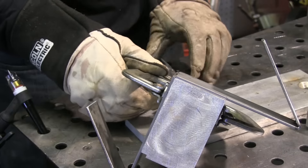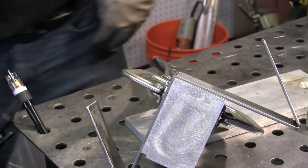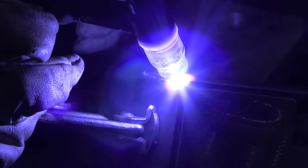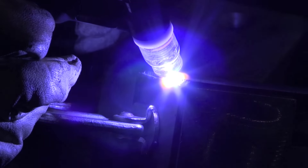Having spare or scrap aluminum blocks for backing and chill blocks is super handy — I save all the big chunks of aluminum I can get my hands on. Especially for outside corner joints like this, it's actually better than having argon backing because it also provides a chill, pulls the heat out, prevents pieces from distorting, and just makes them weld a lot better.